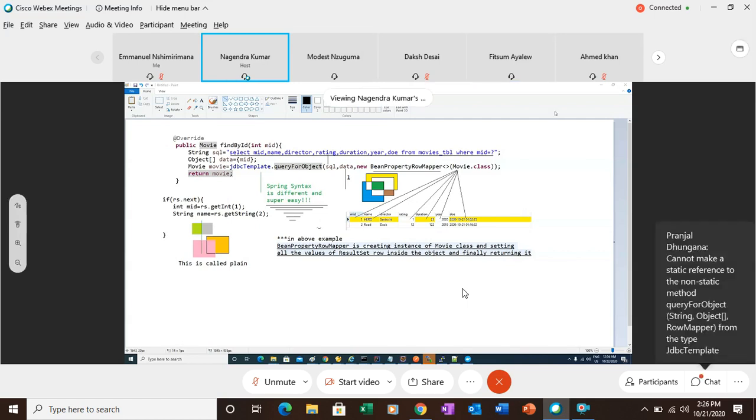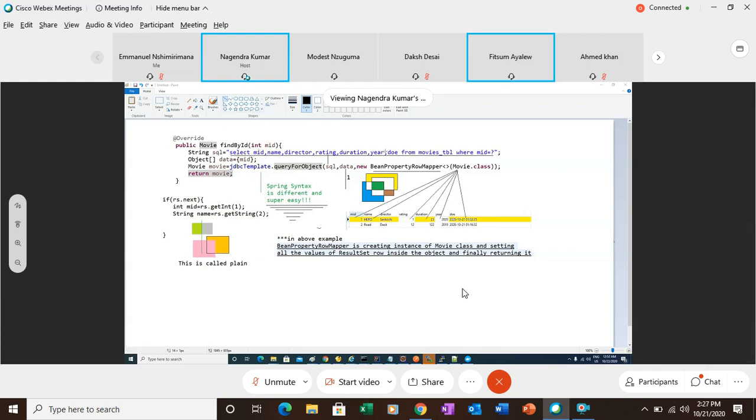Listen to me, select star is not good practice. You should always use column names specifically, because tomorrow, suppose 20 columns are added, unnecessarily it will bring 20 fields from the database into memory, which is not good practice. When you write a query, don't write star. That is not a good recommendation.